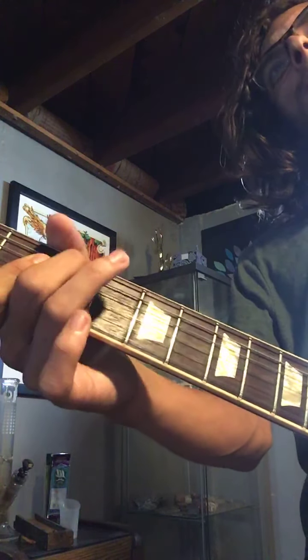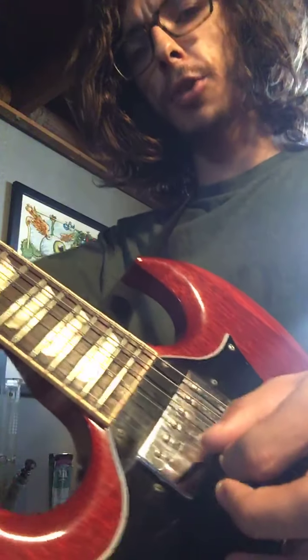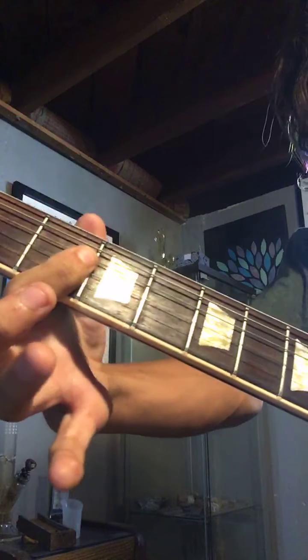And throughout it, I have the right hand going. Sorry for the glare. Almost like you're strumming a little bit. But for now, let's just go over the notes, and we can add the rest of the chords, these two notes ringing out, in later.